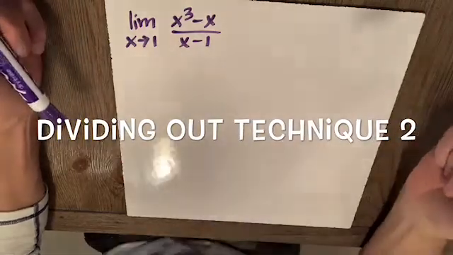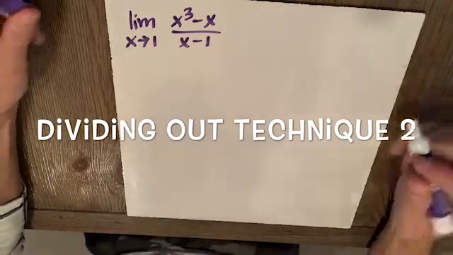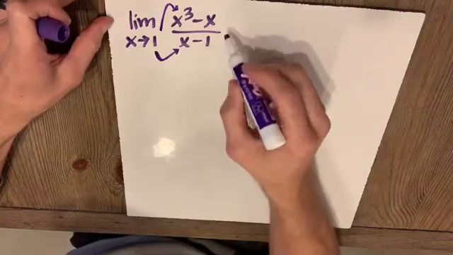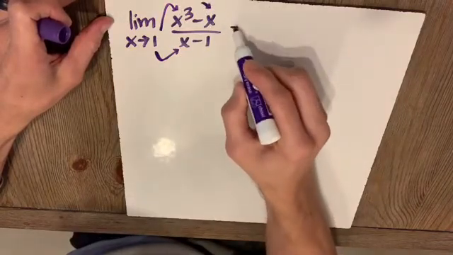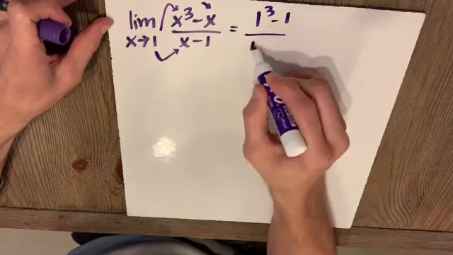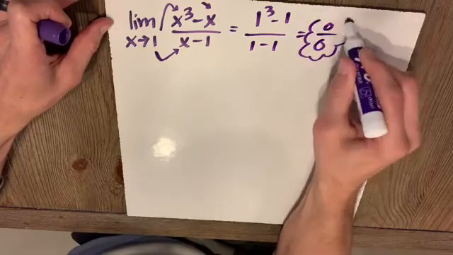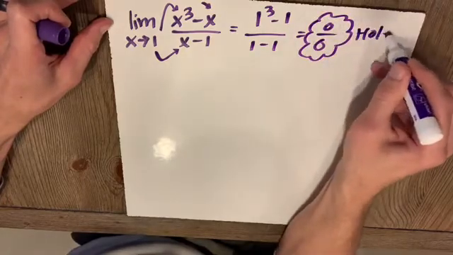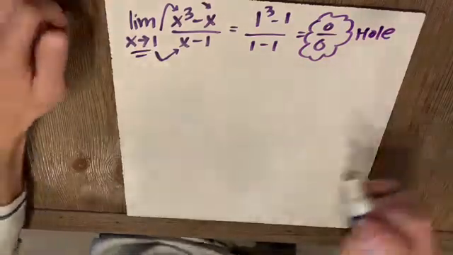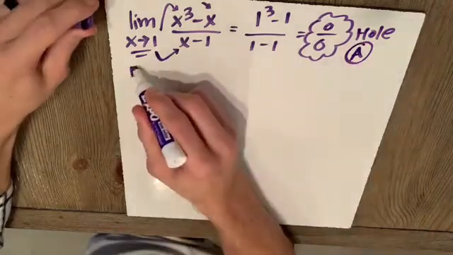So now if we have the limit as x approaches 1 of our function (x cubed minus x) over (x minus 1), of course, I'm going to use direct substitution in for all of my x's. And that gives me (1 cubed minus 1) over (1 minus 1), which gives me this indeterminate form, which tells me right away I have a hole. As x approaches 1, so at 1, I'm going to have a hole. So plan A failed. So I better have a plan B.